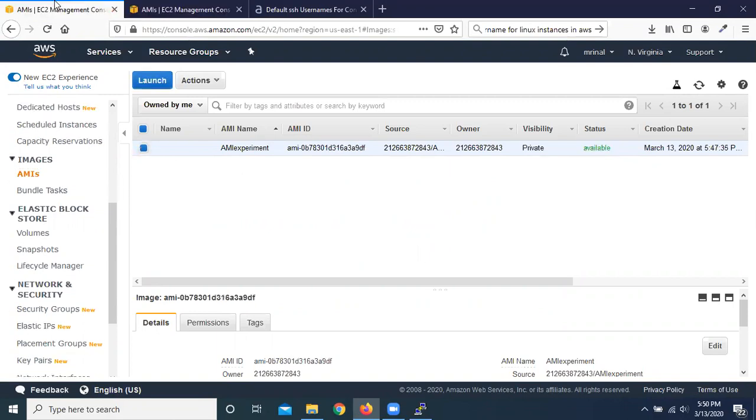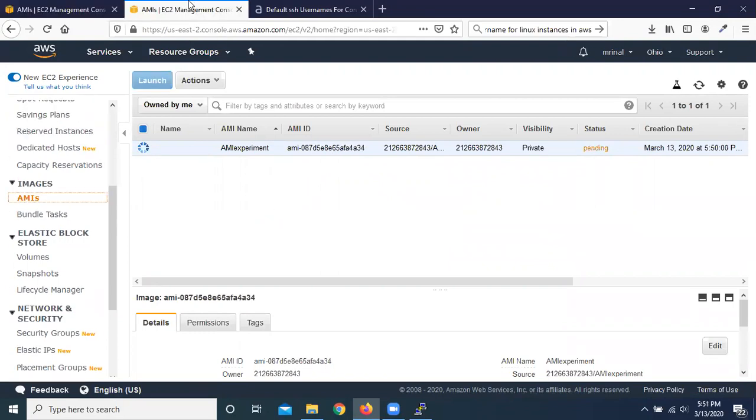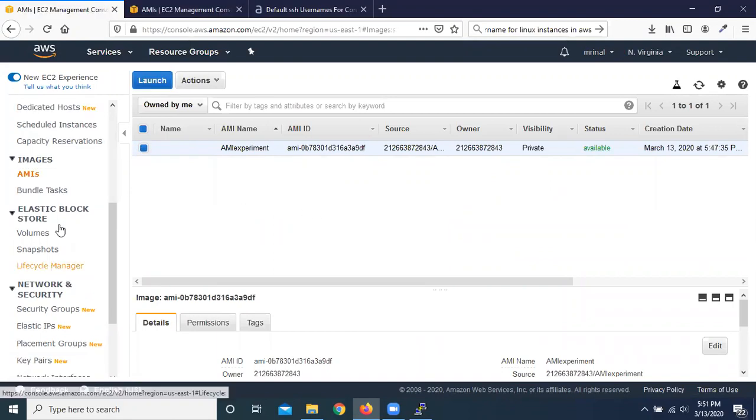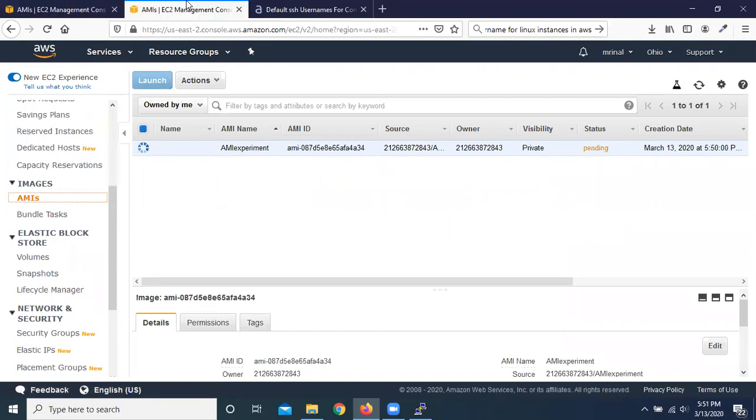So this is how you can copy your AMI to a different region. And when you have this AMI, in the same way you can use it to launch an EC2 instance in this region. So this is one important thing that we just saw here.